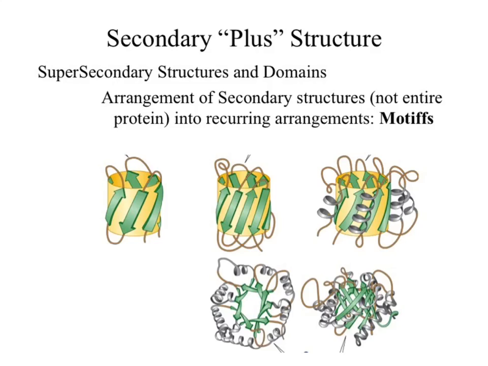Our secondary, for the most part, is beta sheets and alpha helices. We can get a little bit more with our beta barrel. I can kind of accept that one. This last one, with our beta barrel and alpha helices, really, I have no explanation for why we would call that secondary, short of it just showing up as a common bonding pattern or a common arrangement in other proteins. So that's what the motif is really saying, that these are common arrangements. If we have those common arrangements, we call them secondary. Tertiary is characteristic for that protein.